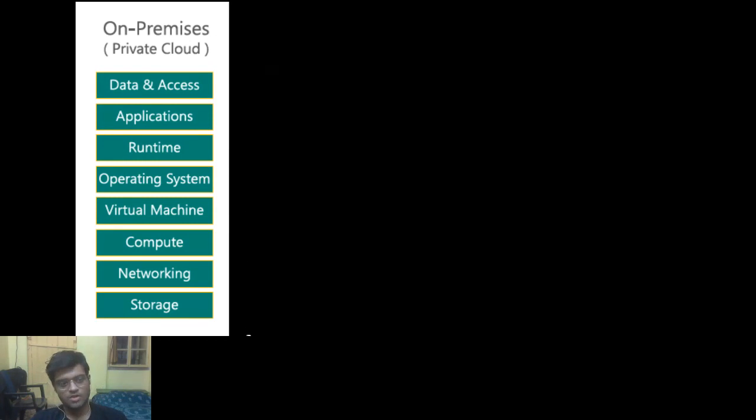Firstly, how many of you remember private cloud? Okay. What is the difference between private cloud and public cloud? Anyone? Simple, one line difference. Two slides back, I told you. One is expensive, one is affordable. Is that the main difference? Give me some other difference. It's a basic one.